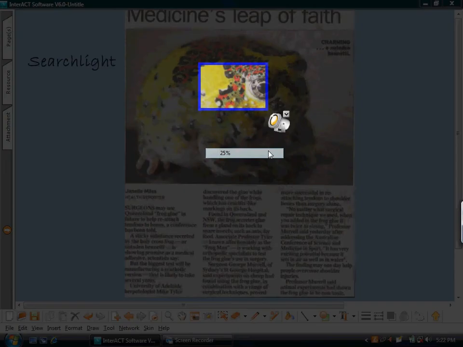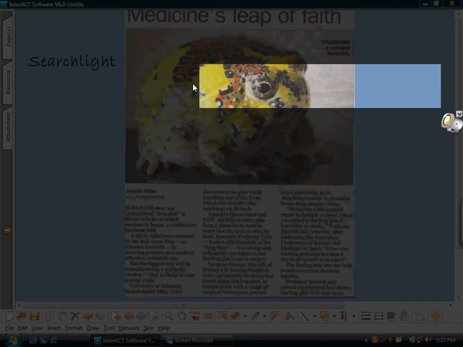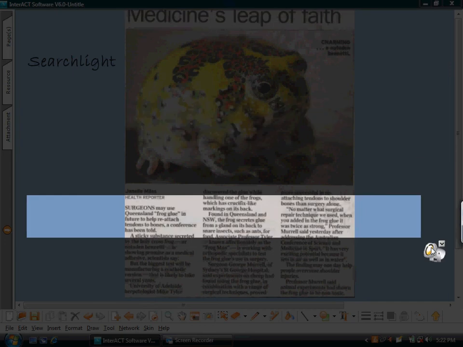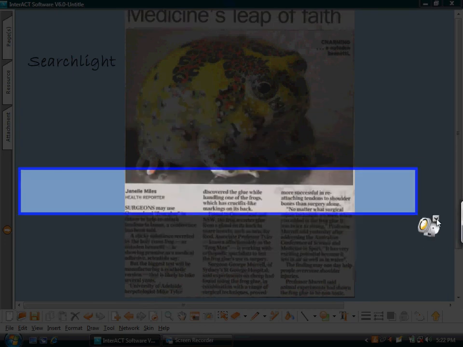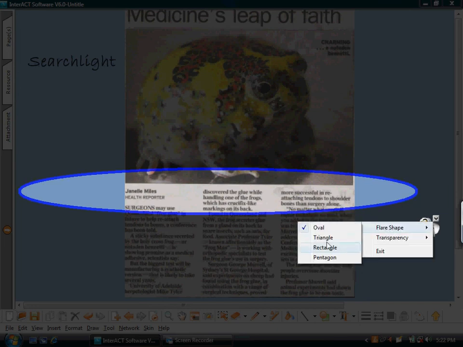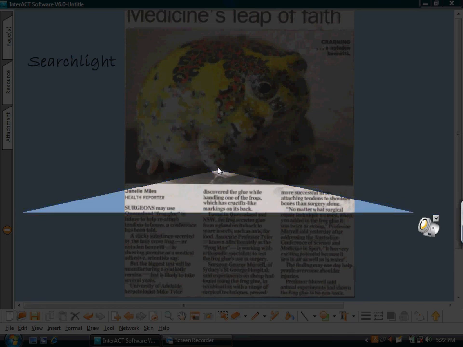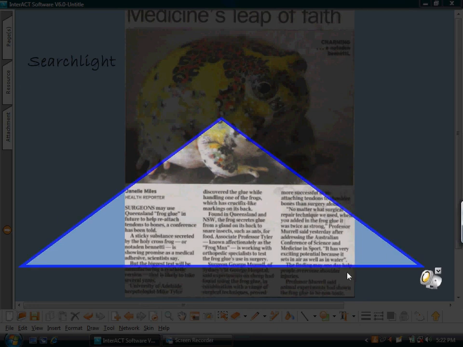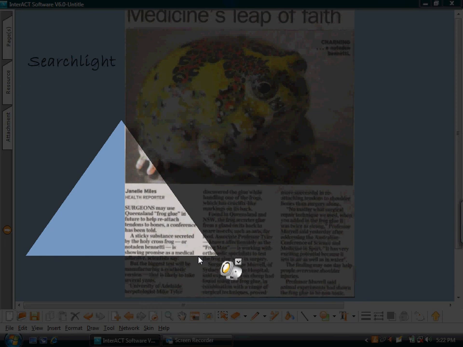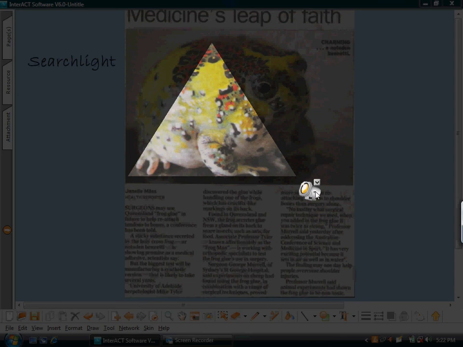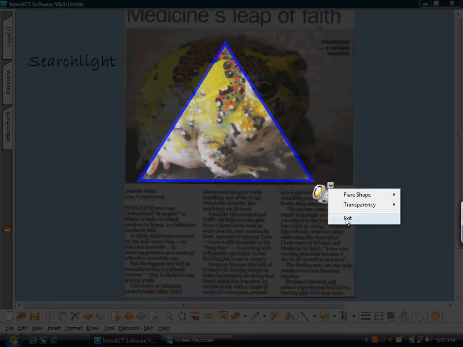I also find that this is quite useful when you're looking at things like charts, where you want to highlight certain features or a certain amount of text. You can actually do this as well. You can change the shape of this to ovals, to triangles, and once again, by pulling on the blue border, you can shift the actual size of the shape itself, and bringing that in there, you can change the shape to suit, move the searchlight around with the actual searchlight itself. To remove this from the screen now, just hit Exit.